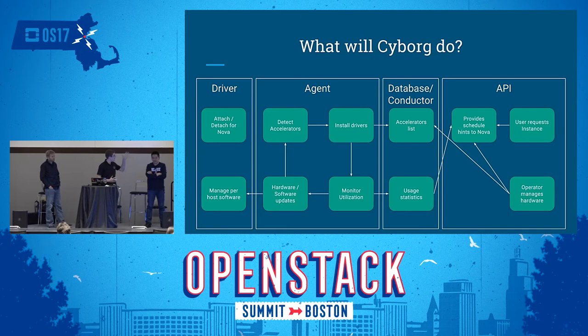Here is a breakdown of the responsibilities. One thing not yet mentioned is monitoring utilization and usage statistics, which is a problem we need to solve for scheduling. The driver will need to implement some monitoring function — otherwise, how do we know when an accelerator is fully utilized? With current hardware pass-through, if you pass through a PCI device your utilization is binary — either taken or not. But if it's an accelerator you can distribute, you need to monitor it like CPU or memory utilization. So long as the driver provides some monitoring stat, we don't have to look too deeply into that.